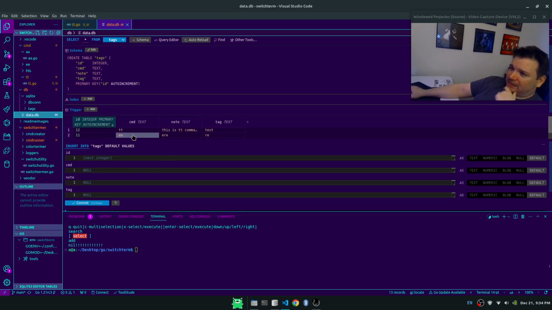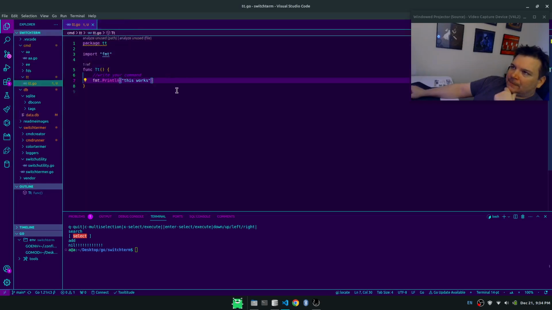But these are the two commands that are in there right now. Yeah, so it uses SQLite in order to save the command instead of the config, just because it's a little more versatile. Eventually I'll have it so you could just store it in a binary. It's just easier altogether.